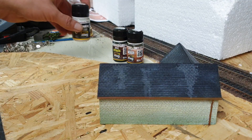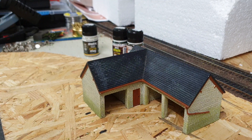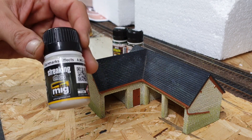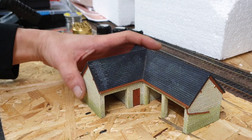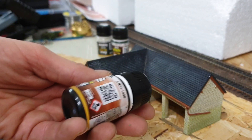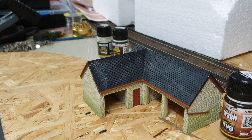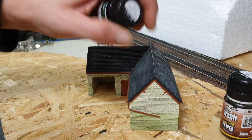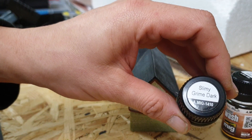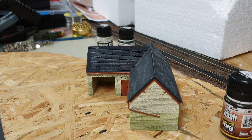It's quite a whitish color but over this slate-ish roof it looks pretty good. That's already given it pretty much a weathering, which I did as a test because I wanted to use it on something else I was working on. The products I'm going to use today are Enamel Dark Wash as the main base color, and then I'm going to go over it with Slimy Grime - that's pretty much it.